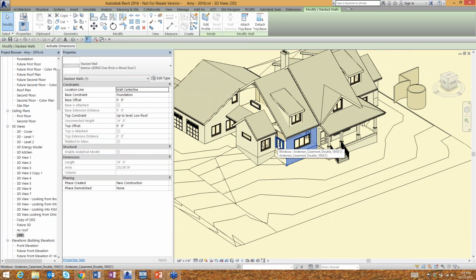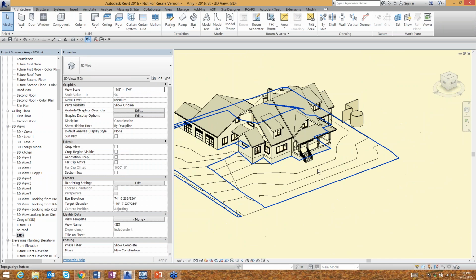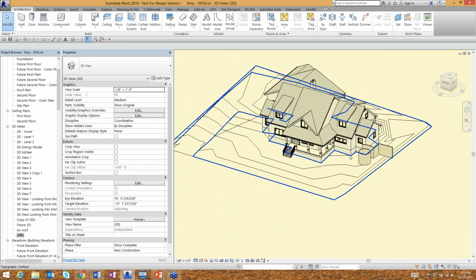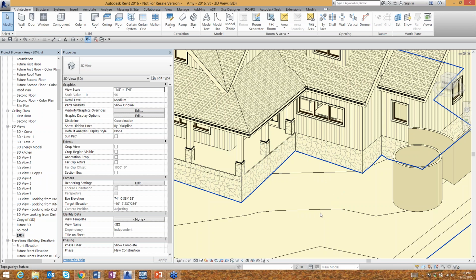If you don't want to use them, you can come in there and just put two walls on top of each other. I think it is a time saver though if you do go ahead and create the stacked walls, if they're in the same area in there. It's going to be quicker and faster for you.